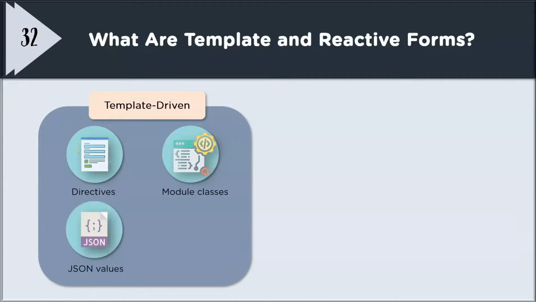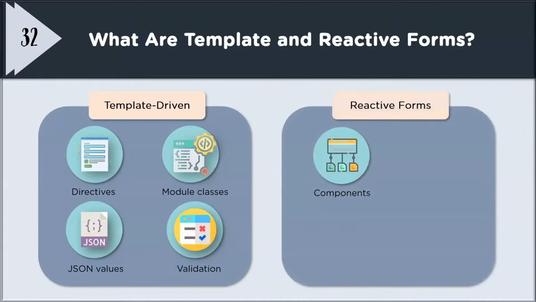Now, a form value can be generated using the form.value object, and form data is exported as JSON values. Basic HTML validations can be used to validate the form fields. In the case of custom validations, directives can be used. When it comes to reactive forms, this approach basically revolves around data flows and propagation of change.